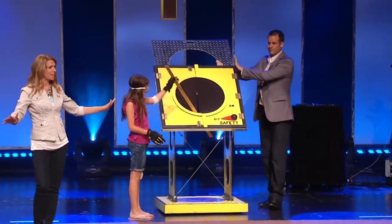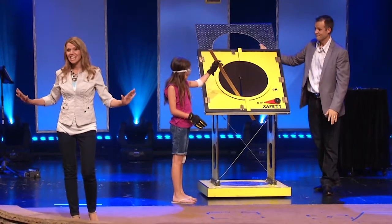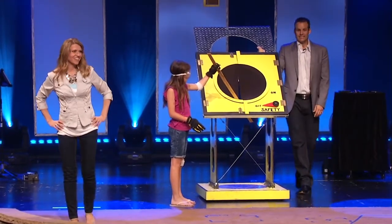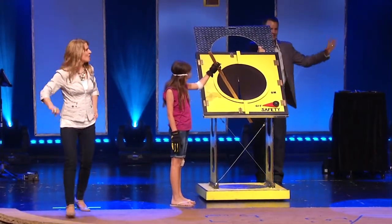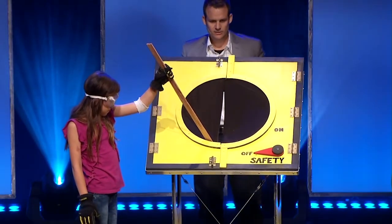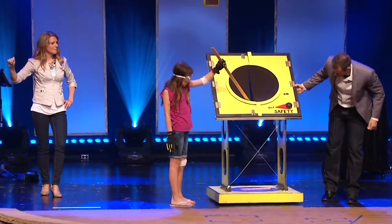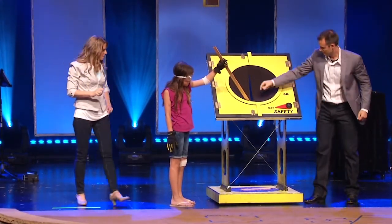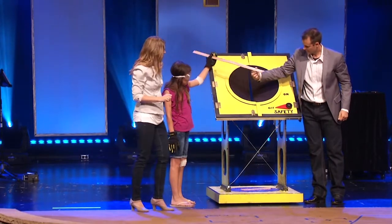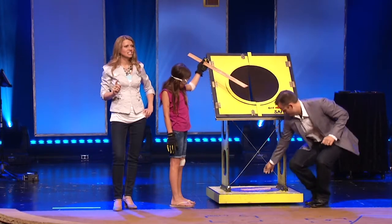Going to pass the blade through the piece of wood without harming it in any way. Are you guys ready? Okay, here we go. One, two, three. That did not work.